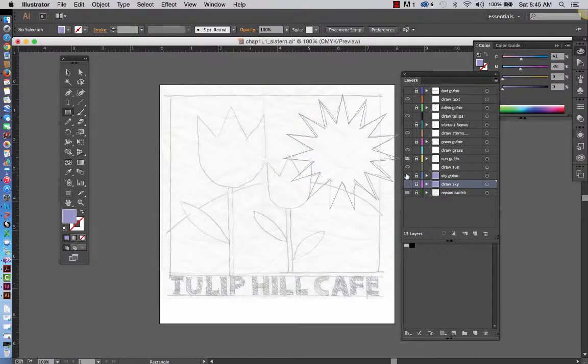Sorry, you guys. All right. To see the shape and size of the sun, which we can see here. And then we're going to click on the Draw Sun layer to highlight it. And this is where we're going to draw the sun shape.